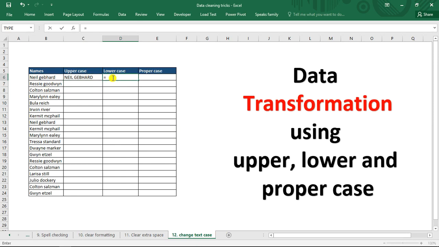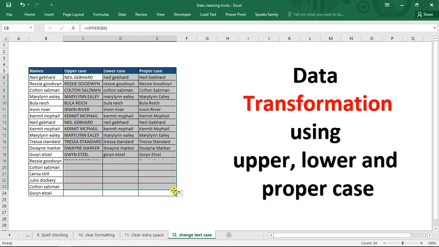Okay, now for the lowercase, I'm going to type LOWER. So make sure you know how to use this function, because sometimes I use this function in combination with other functions to create a very dynamic dashboard for this channel and for my boss and stuff like that. So all I need to do now is use PROPER right here, and you know what proper case does. It capitalizes each word for you. So now we have this done. All we just need to do is highlight the whole aspect of it, and here we go.